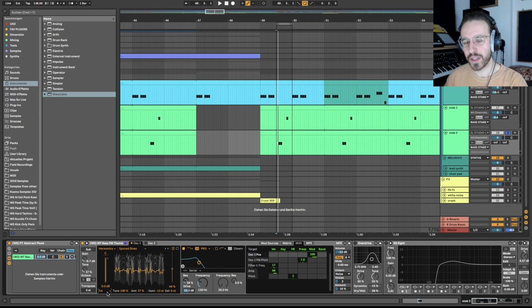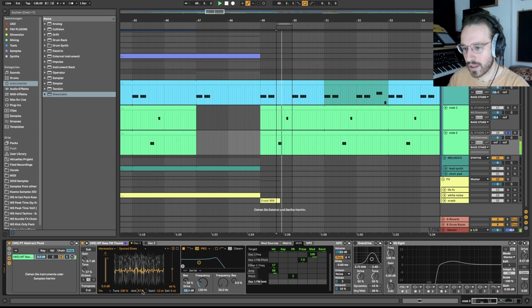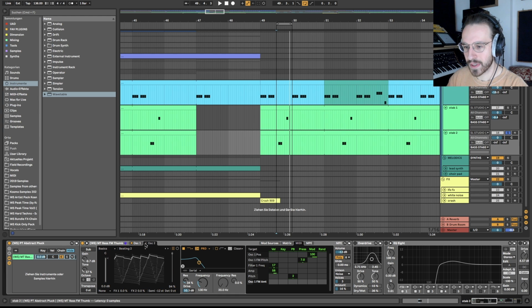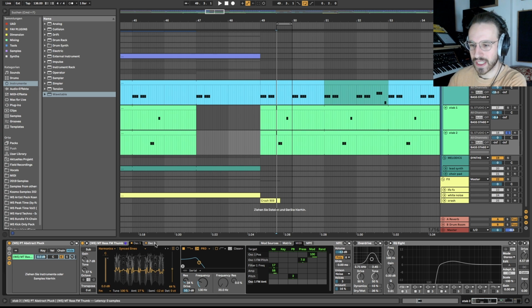What we added here is frequency modulation, and that's what I said in the beginning, the infamous FM steps, very known in peak time techno. And we have a tune of 27 and an amount of 100%. If we add a little more, it gets too metallic. We still want it to have a lot of body. And in combination with the other one, we just get a little more body. It doesn't change much in the higher frequencies, but it adds in the mids and low mids, it's more like a pulse wave modulated kind of sound.